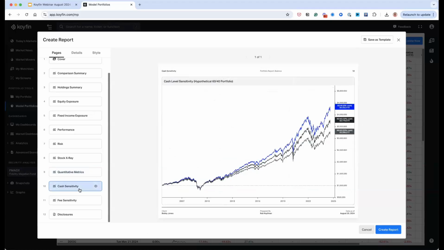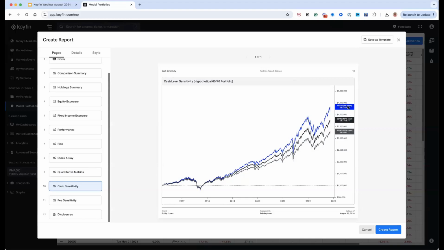Then we also have an exhibit on cash sensitivity. So this is actually related to a hypothetical 60/40 portfolio. The reason this exhibit exists is we heard a lot of feedback from you all that when you're speaking to clients, a lot of times they'll be in a lot of cash, and really showing them that being in a lot of cash is not really helpful over longer periods of time, because that's a cash drag.